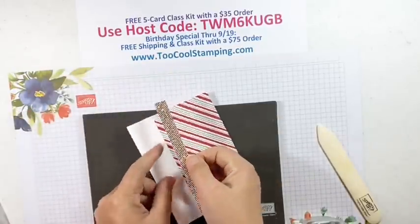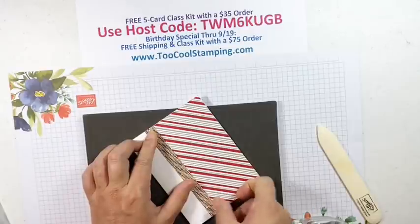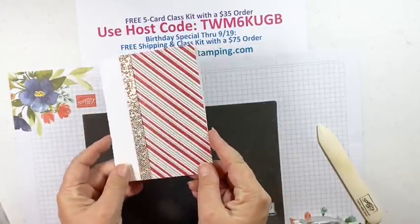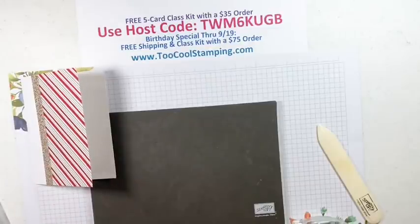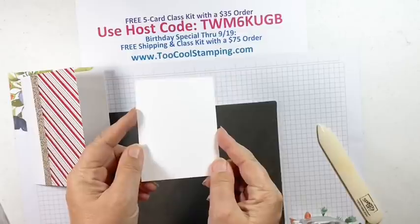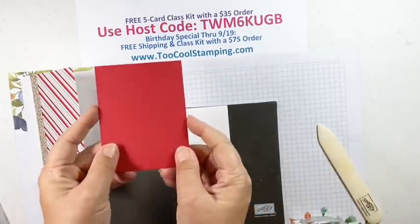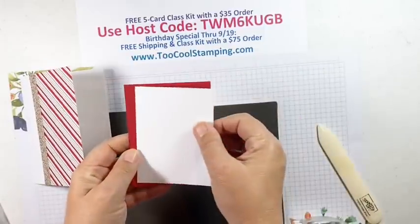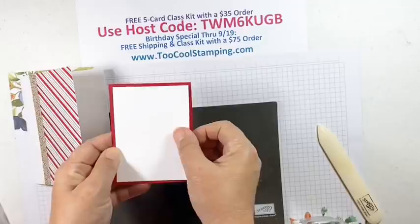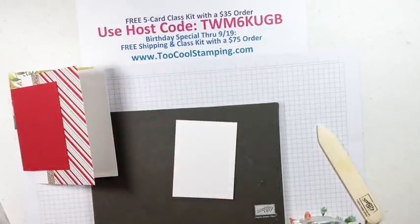So this is just a 1/2 inch strip by 5.5, just to add a little bit of sparkle to that card front. Super cute. Okay, next we're going to do our focal point. Remember that piece that we cut off, the 3 by 4 piece? We're going to stamp on that, and you're also going to want a mat for that. So this is going to be a 3.5 by 4.5 piece of Real Red cardstock. So let's go ahead and stamp on this.